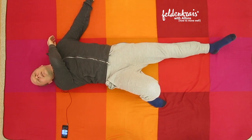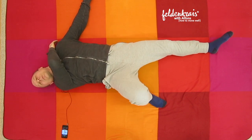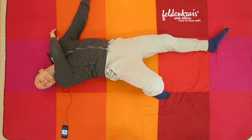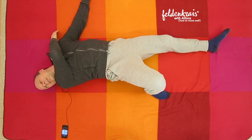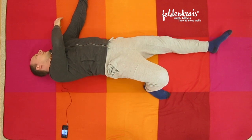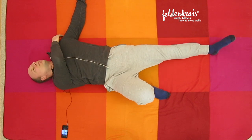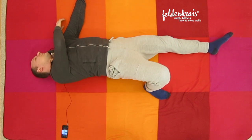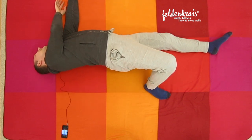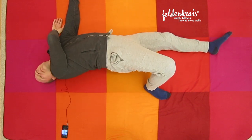Don't push anything. Don't force anything. Just try to find, what is this kind of movement? How can I make it more comfortable? How can I make it more easy? And then, for a change again, let your head roll to the left. And the next time, let it roll to the right. And the next time you push with your right foot, let it roll to the left. Change a couple of times. Be comfortable. Find what's easy. Find how everything fits together.